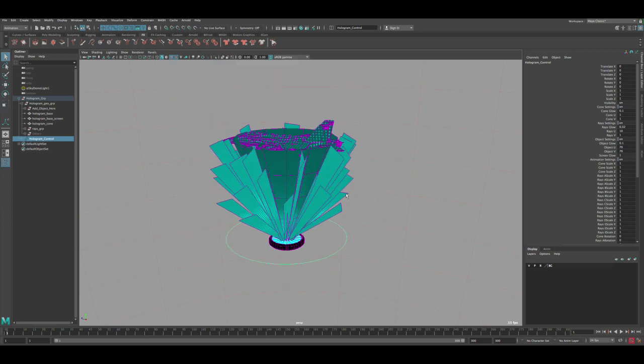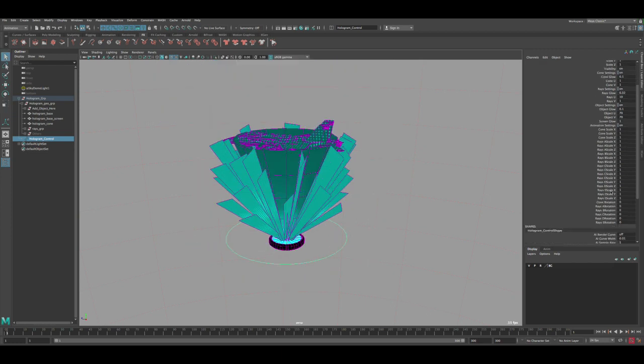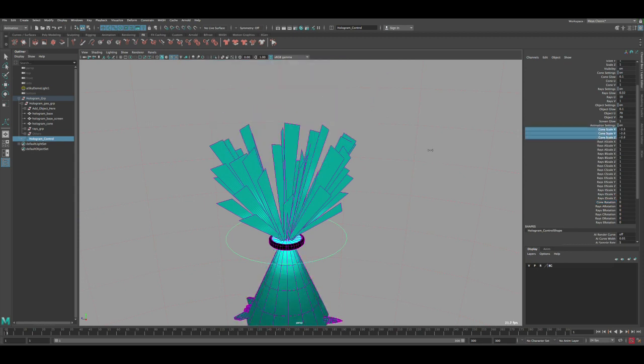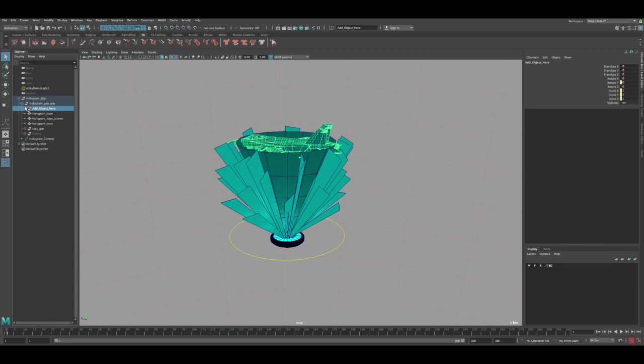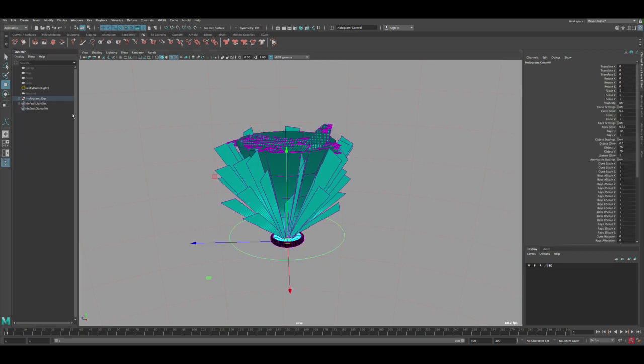So this way, when you go to the settings of the hologram, if you have any rotation, it's gonna be applied, or if there is any kind of scale, it's also gonna be applied to the object itself. So you don't have to animate the object separately. You will inherit immediately the hologram settings. So this is just one thing to keep in mind. You can add as many objects as you want here. That's it for this section, the outliner.